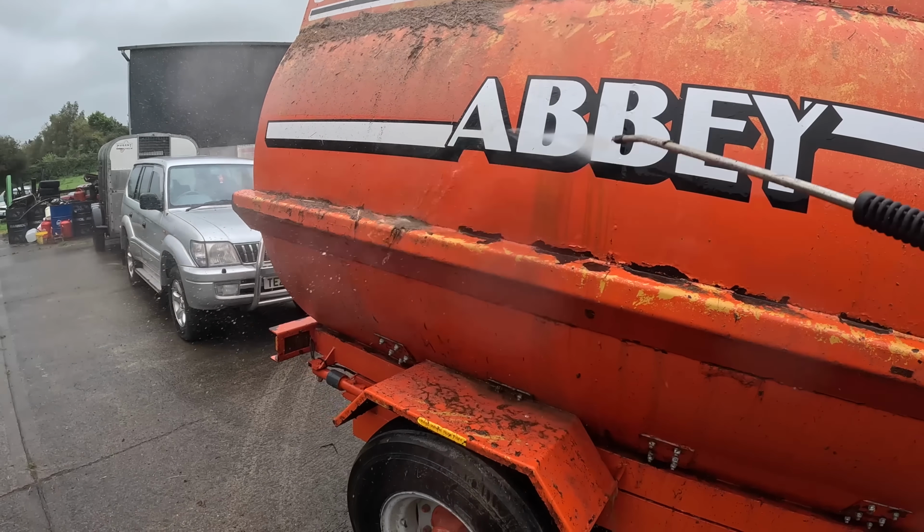I'll wait till it's hooked onto the 2850, and I can just pull it going slowly and then pop a bit of grease in while it's moving safely. So yeah, that's that. More or less ready to go. Bought a few cattle. I'll show you them. They've just started to make some purchases at the minute, so we'll show you them now next.